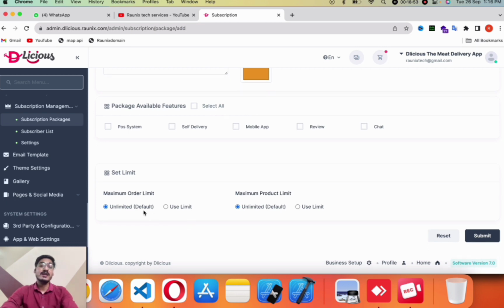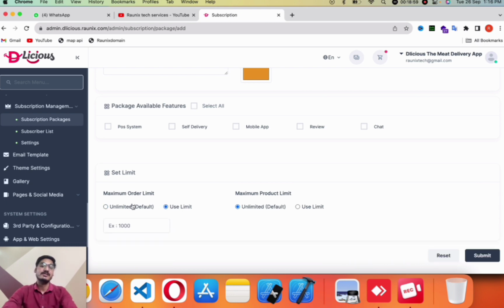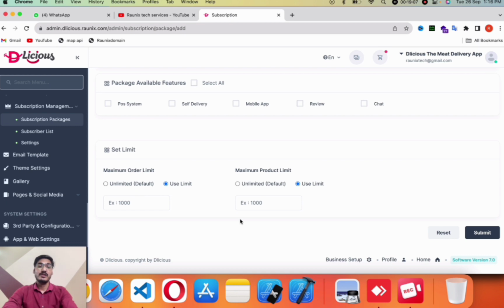Also, you can control the order limits. If you want to give any limit for the particular restaurant or particular package, then you can define from here. Same for here. If you want to give the limit for the product for a particular package, like if you want to create an ultimate package, and you want to choose a seller can get 100 orders only, and sellers can add 99 products only.